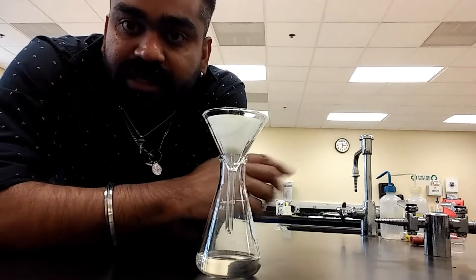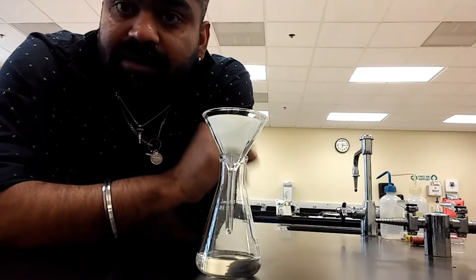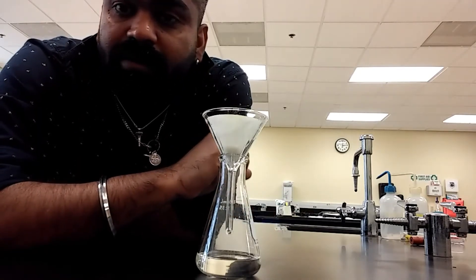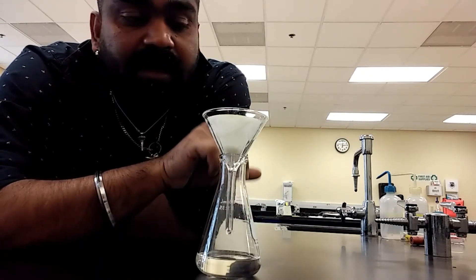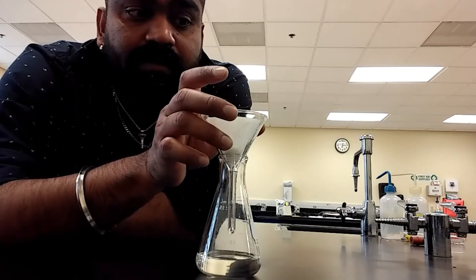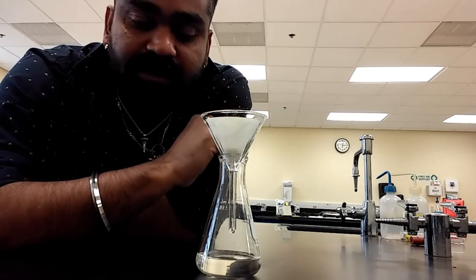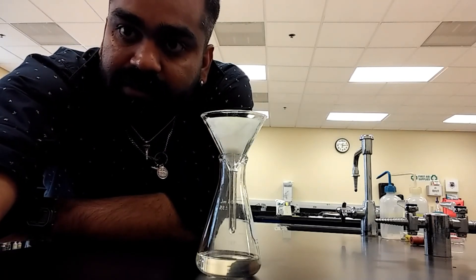When the system cools off, your instructor will probably provide some ice and water so you can make an ice bath, or if there's a pre-made ice bath you can stick your round-bottom flask in it. Wait about 10 to 15 minutes — that's probably plenty — and then you'll see crystals forming. Set up the flask like I did with the little paper sticking out, wet your filter paper so it sticks to the wall of the funnel, and pour your substance in. Add some xylene to your round-bottom flask, give it a quick shake, and pour it into the funnel to get as much of the solid as possible. And that's it — you're done with the lab. I'll see you in another video on a different experiment.